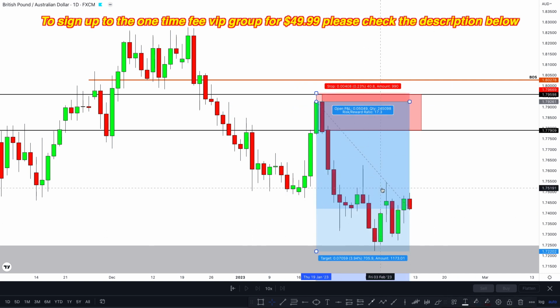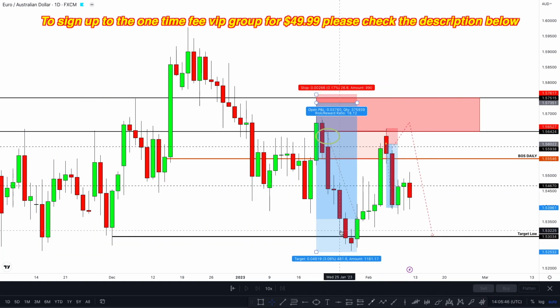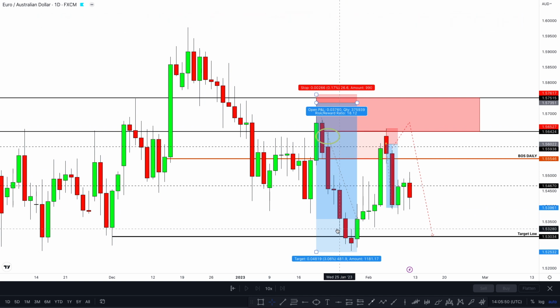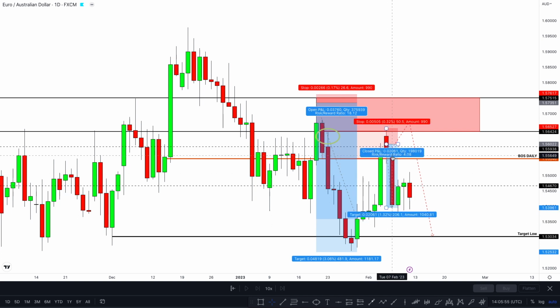This was a 17R trade, which was absolutely fantastic. It was a sell trade we managed to catch going all the way down here. And of course, this is Euro AUD over here, which we managed to catch this sell trade as well, which again was an 18R trade. We also managed to catch this trade this week here as well, which was another 200 pips for a 4.0R trade, which is fantastic. This just shows you how the consistency of the Neo strategy and how the indicator will continue to work. So let's head over to MT4 and get straight into this.